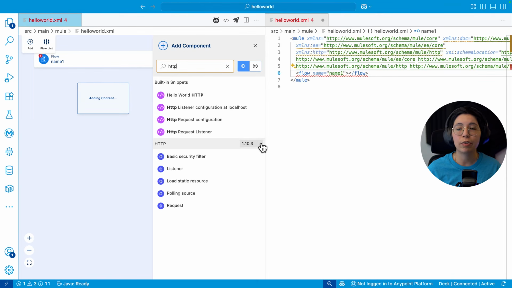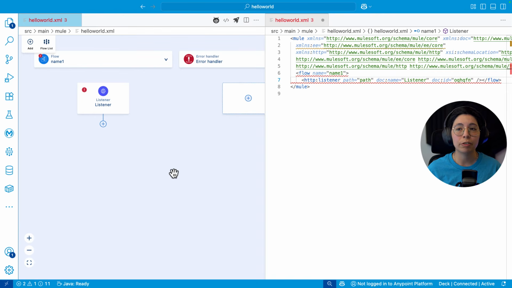Another cool thing to notice is that here it's showing you the versions that it has. This version is already compatible with the runtime that you have and the Java that you have. So in my case, it would be runtime 4.9.5 and Java 17. So this version is compatible with those two. So you can go ahead and just click on listener here.